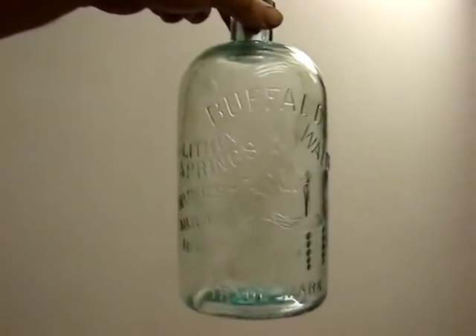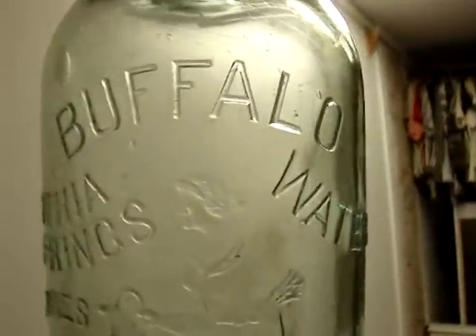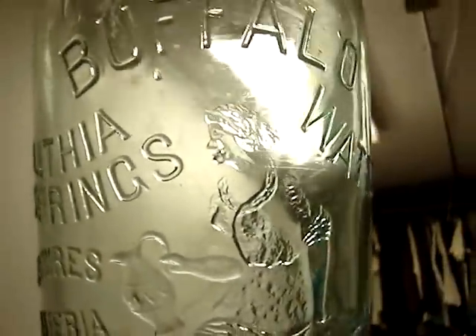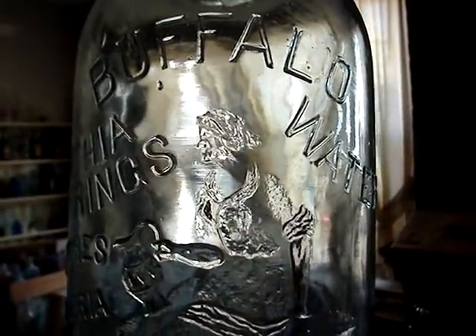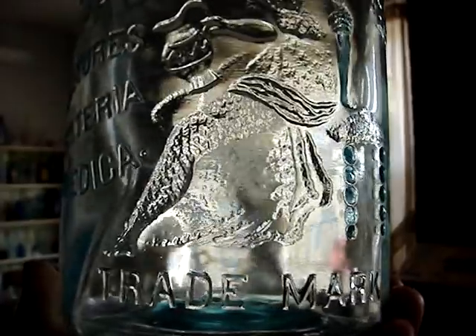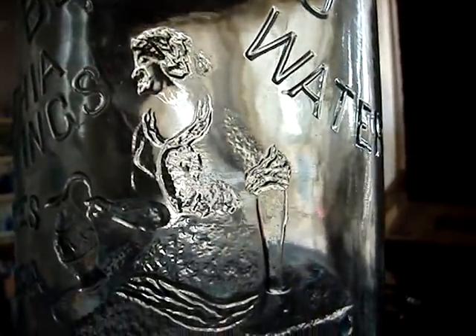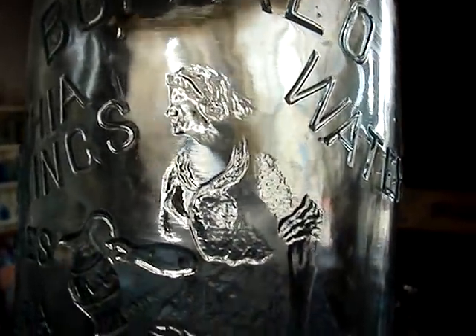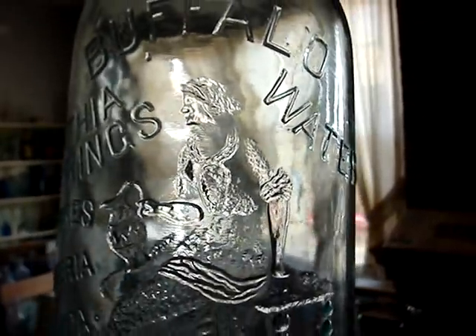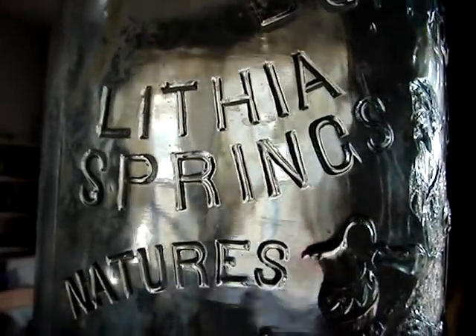Okay, here's the wrap-up. There's really just one bottle worth talking about - this one here. I gotta say, it is a lot sharper than any I've ever seen before. Pretty clean example, nice and sharp. I'm a bit disappointed that my camera failed to record the moment I pulled this out of the ground. These are quite interesting - they come in many different colors. The embossing itself is actually different on a lot of them. This one is probably the most detailed one I've seen. I'm going to show you some pictures of some odd colored ones, just so you can see how interesting these can be. And I'll show you a little bit of advertising that goes with it.